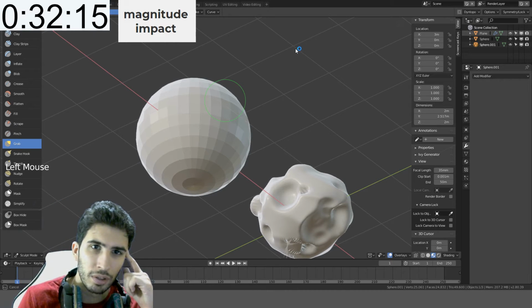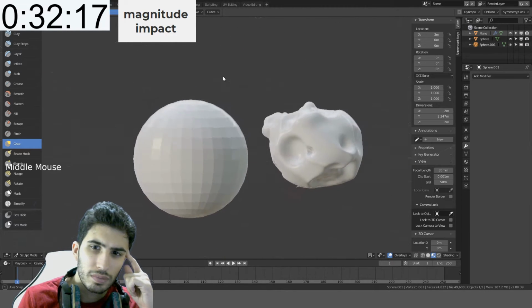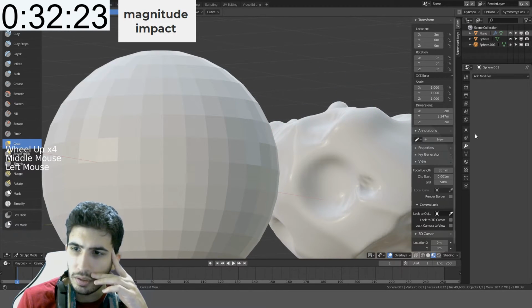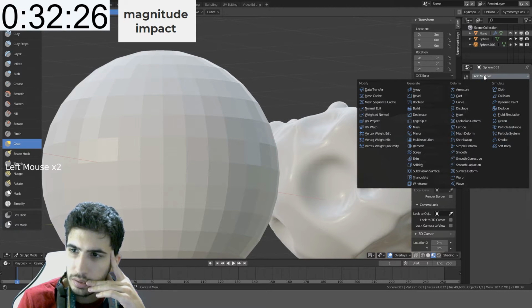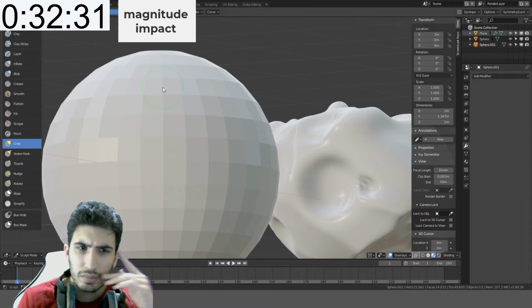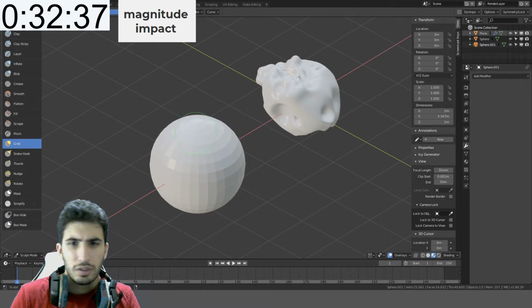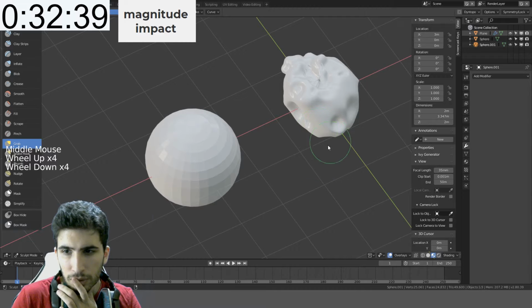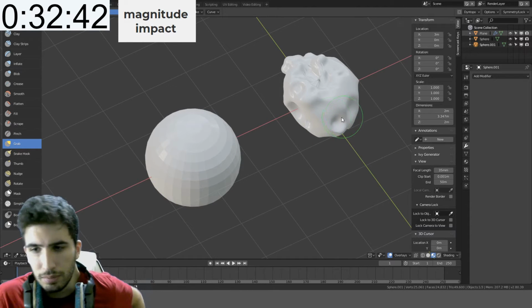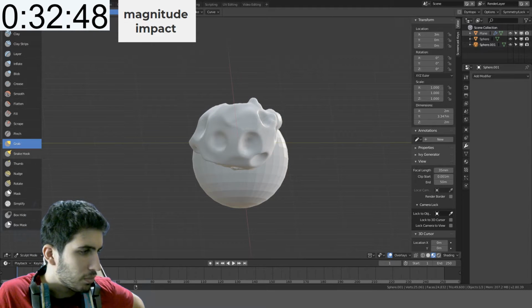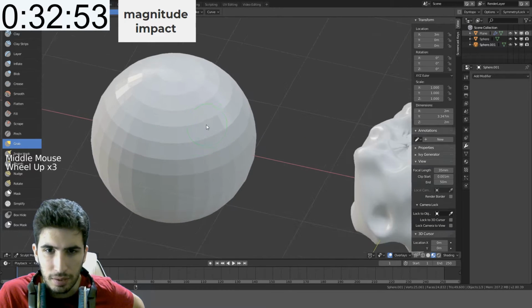When it freezes when I do that, it didn't change how it looks. Weird, you never really had to have a multi-res modifier to sculpt. Now you do. Or I'm just missing something.